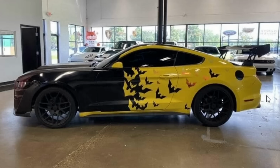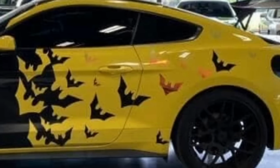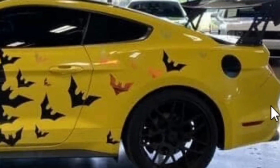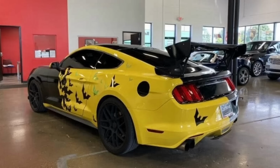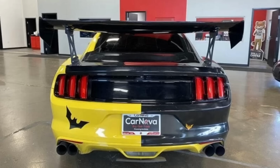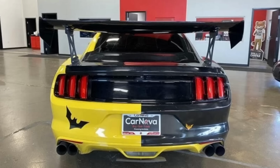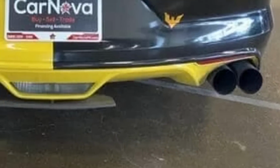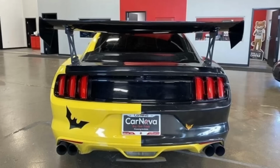so it's not the craziest thing to think. Now, he does have some weird bat theme on it. I don't know if it's Batman inspired, but he's got bats on it. So pick your side, either Halloween themed or Batman themed. The yellow and black kind of lets me think it's Batman themed, but fuck if I know. Anyways, gigantic wing. What the fuck is a V6 Mustang without a gigantic wing? And a quad tip exhaust. That's a first. You had to force that underneath that little valence right there. You see how it's like rubbing up against it? This car isn't meant to have a quad tip exhaust.